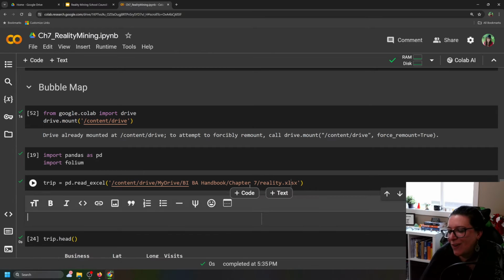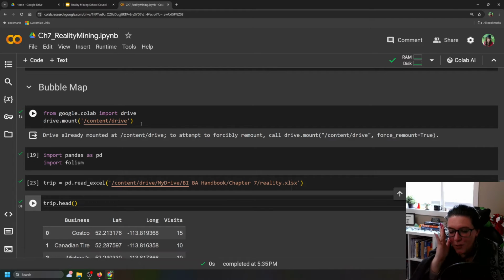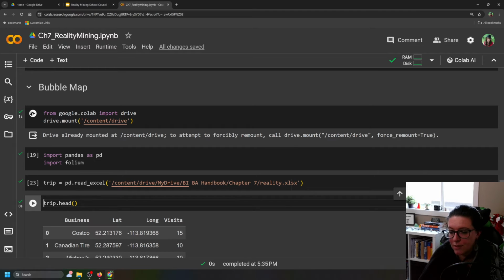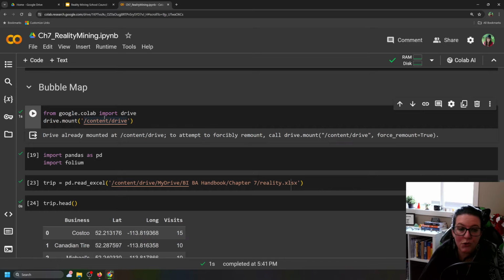All right, so how to do this. You need this file called reality that you'll find in GitHub, and once you've saved a copy of this Python workbook to your Google Drive, you will then need to link it to your Google Drive and put this file into your Google Drive. So then we need to link the Python workbook and our file to each other. We of course are going to map to our own drive. This connects your workbook to your drive, and doesn't give access to anybody else.